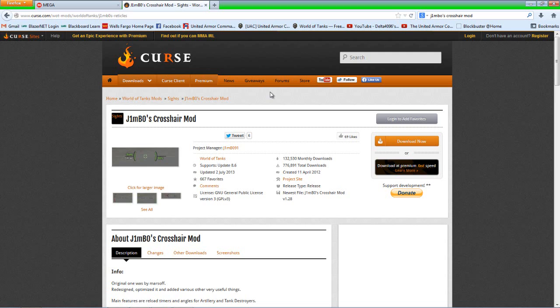This way you can judge just how safe you need to stay until you've gotten reloaded. For instance, my E100 takes about 14 to 18 seconds to reload, so I know I need to stay in cover for a long while. You just click download now, and it'll download it real quick onto the desktop.